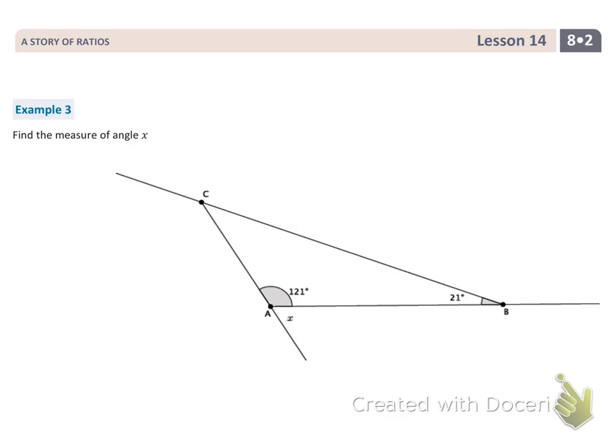Notice that this example is a little different than the other two examples, but again, you have an unknown angle that you're asked to find. But always pay attention to what the diagram is telling you. So go ahead and pause the video and find the measure of angle x.